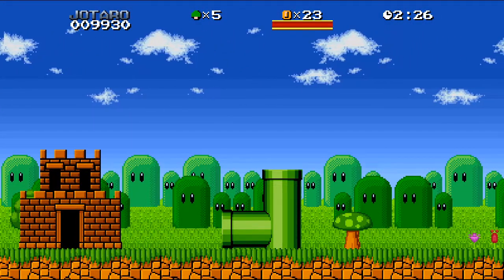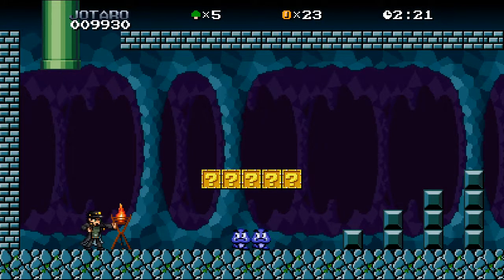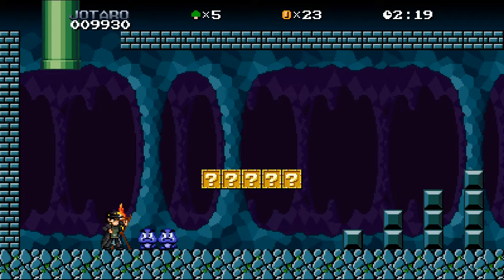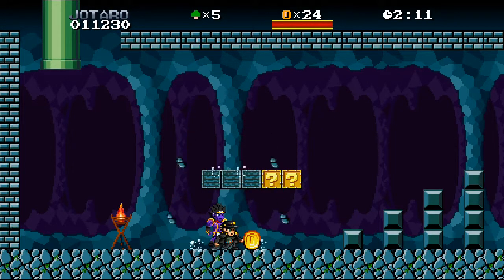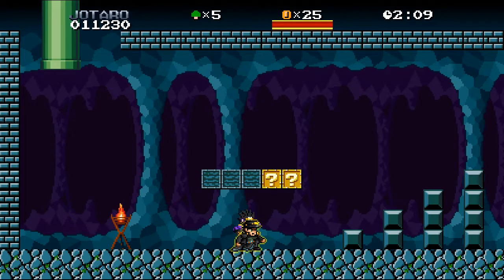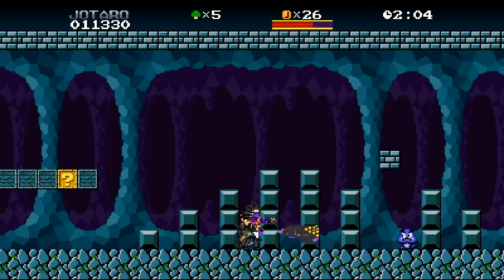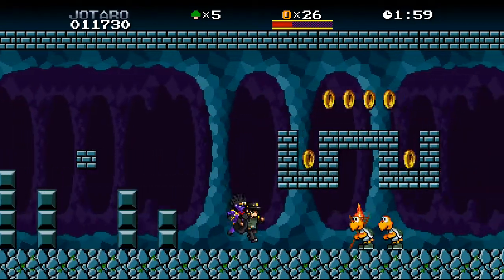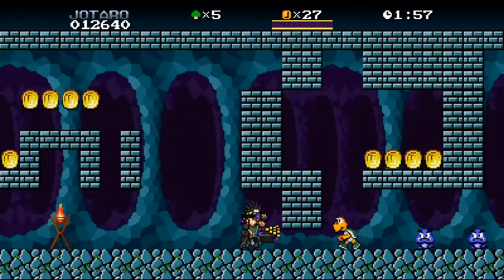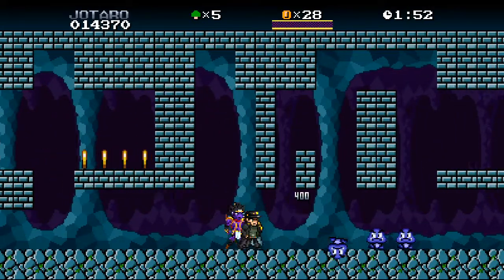Oh, you can dig into the ground, because Knuckles. I don't know, it looked like he was posing. Oh yeah, that makes sense. Also, get a fire flower, please, I'm begging you. Also, you can still spin dash and roll, because you're Knuckles. But it's like a weird slide that just kills everything. Oh yeah, now I have a longer punch. Oh my god! Oh, Shannon's having a good time, and I'm here for it. Oh, getting your stand out when you get the fire flower. Beautiful.